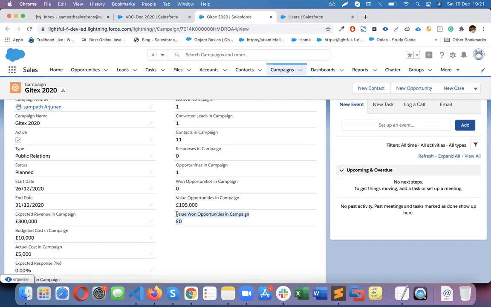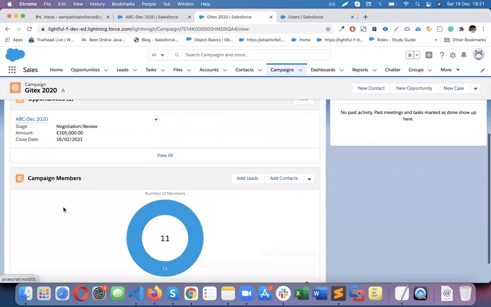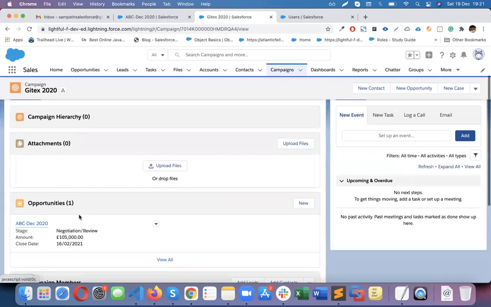And also they do have a product in Salesforce. They do have a product, so you can go and build the journey builders. There are a lot of things there in the Marketing Cloud, but I don't want to go into detail. So, basic campaign module, campaign members. Here you can create a campaign and then you can use the campaign members over here.